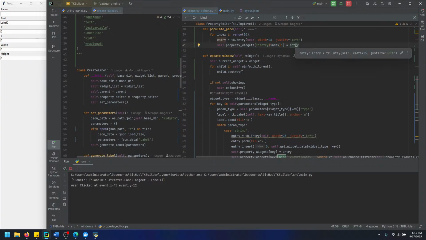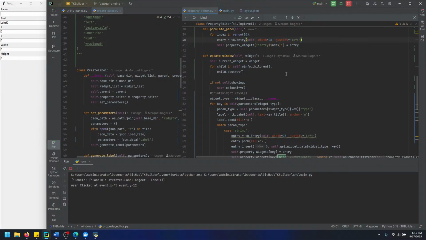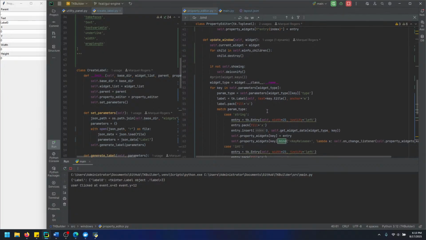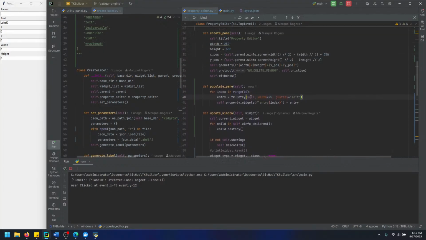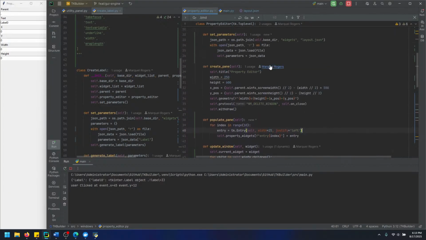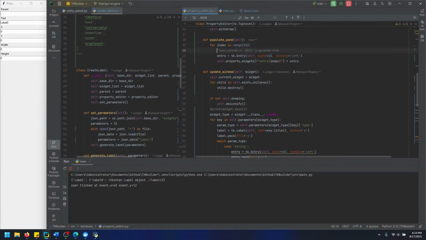Do we need? Well, yes, because we need to update the labels. So let's go ahead and put the labels in there as well. We are going to put in empty labels.